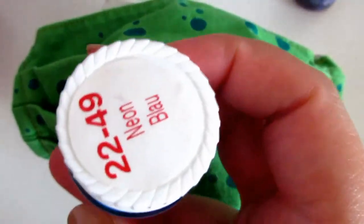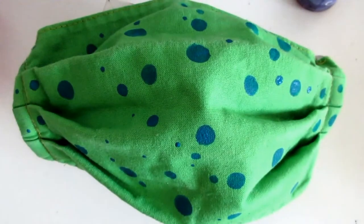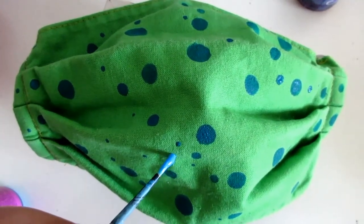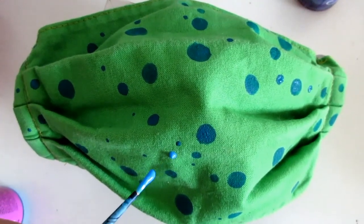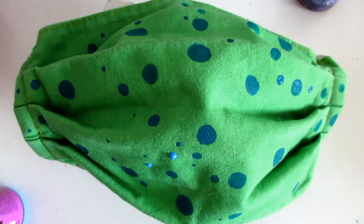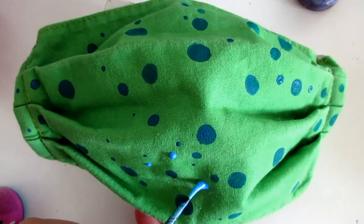So now I'm going on with the first Deka color. It's called neon blue, and this has a little bit of a different texture. It reminded me of the Unicorn glow in the dark acrylic texture. So it's a thick one, and you can see it when I paint it onto the face mask, that it is a visibly thick paint.